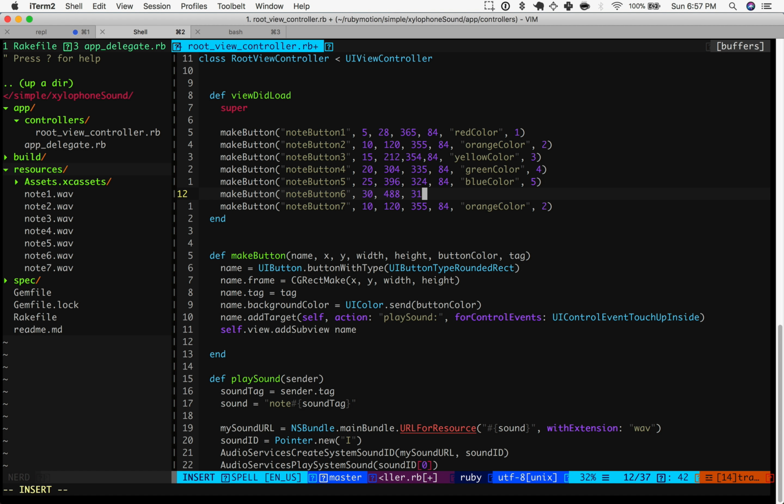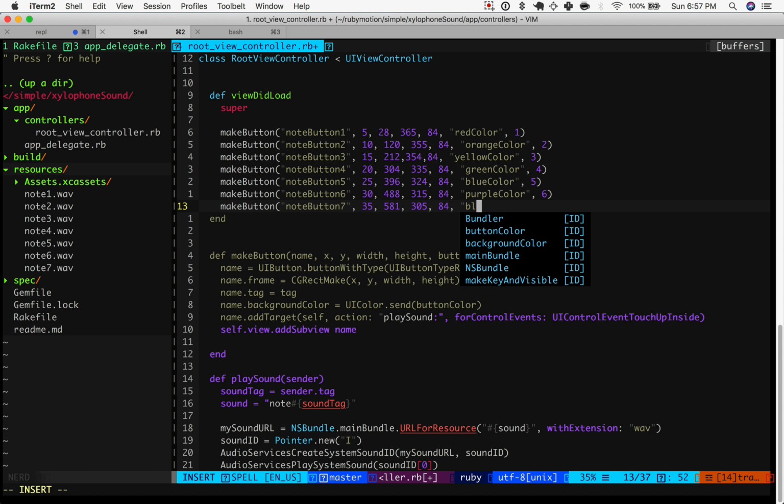And 84. And this one's going to be purple. ID of 6. Okay. This is going to be 35, 581, 305, 84, and we'll make this black because I can't think of another color. And we'll give this an ID of 7.